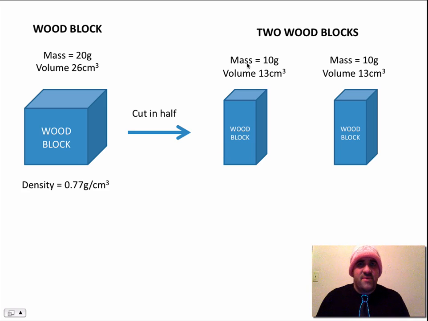So now what happens when you divide the mass by the volume? Because density equals M over V. Put M over V in your calculator. Put 10 in and divide it by 13.